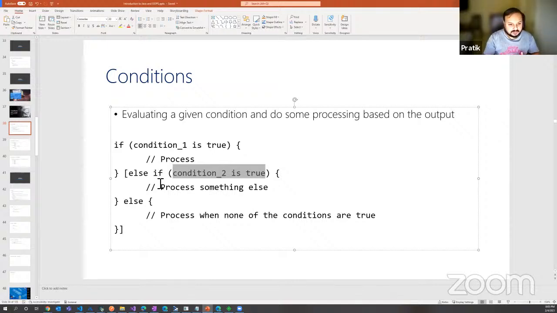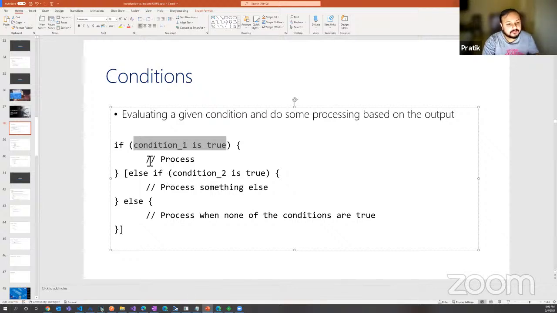But you need to remember one thing: as soon as the first condition in the if and all the else ifs that follow evaluates to true, and that block of code is executed, none of the other else ifs are even checked. The Java compiler is going to automatically take you out of that condition block. So if the condition in this if is true, then this block of code will be executed, and this else if will not even be evaluated. Java is not going to look into this else if.